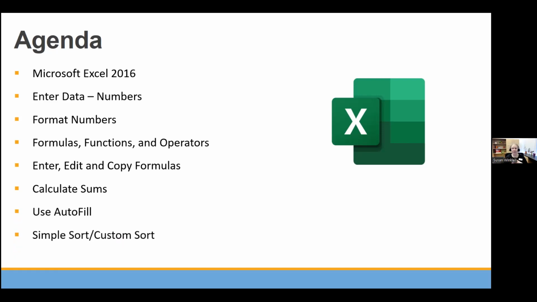And then, at the end, we'll talk about sorting your data. This is something we do quite often here at the library when we have to sort by certain parameters. If we print out a list of books and where they're located in the collection, and we want to sort them by category, so we get all the books that are in adult fiction and all the books that are in mystery, we can use simple sort and custom sort to accomplish those goals. And I want everyone to come away from the workshop hopefully knowing that you too can use the sort function to make your data easier to categorize and see and use in the way you need to use it.